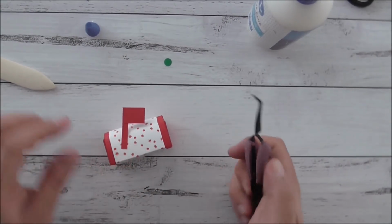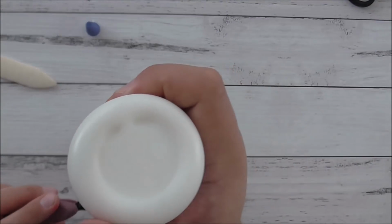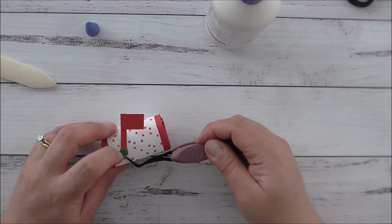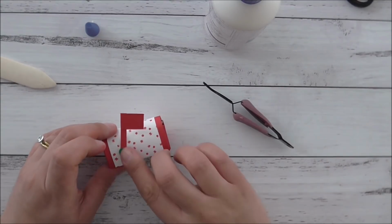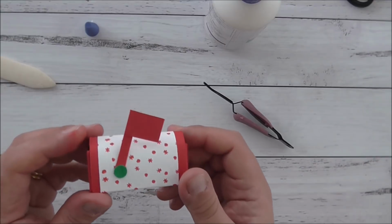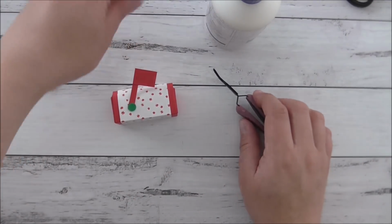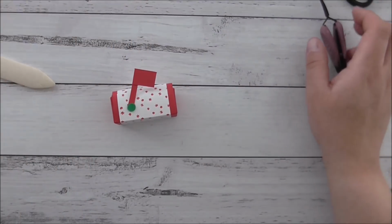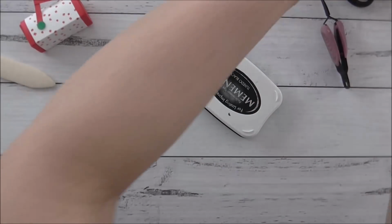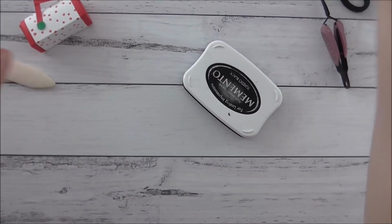Okay, that looks good there. And I'm just going to grab my little Call Me Clover circle, and I'm going to pop that just there. Okay, I think that looks super cute. I'd like to have a touch of green because it will all make sense in a minute. So, with some Memento Tuxedo Black ink, I'm going to stamp that Holly Leaves and Berries.